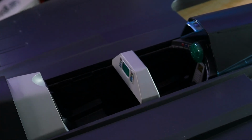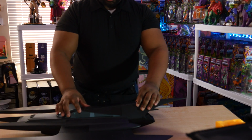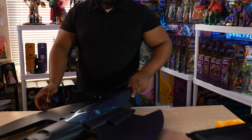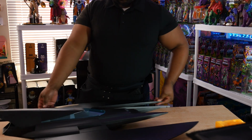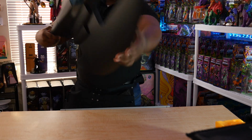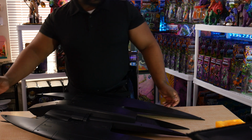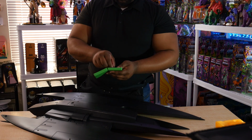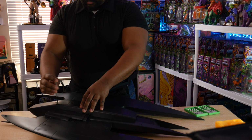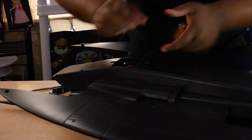And if we take this off, there's a cockpit for Robin, or any other figure that you might want to put in there. They've got some screens in there as well. It's pretty cool. I'm glad that they're not just stickers, that they're actual plastic and sculpted. It's not super high end. It's under $200, this vehicle, so you're not going to get something that has a lot of shifting gears and moving parts. So it's really just kind of plastic sliding on plastic.